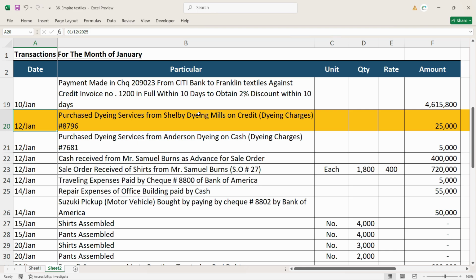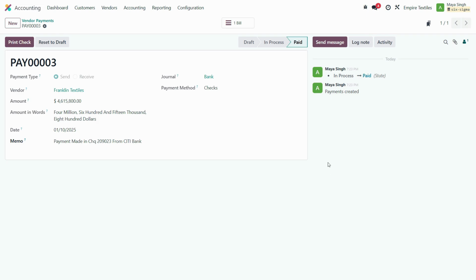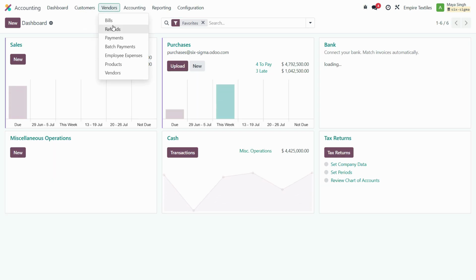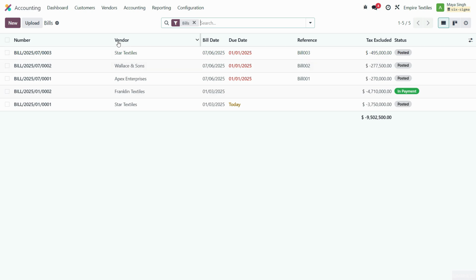Now, whatever is applied on the raw materials that you're planning to manufacture and ultimately planning to sell should be included in the cost of goods sold. So let's see how we can enter this. First of all, just make sure that you head over to the accounting and click on vendors and bills directly, because there is no purchase order and this is a bill. It affects accounts. So we headed over directly to the accounting module.